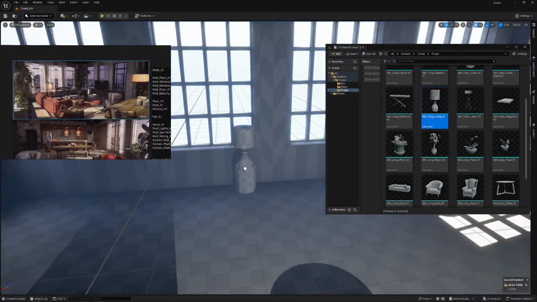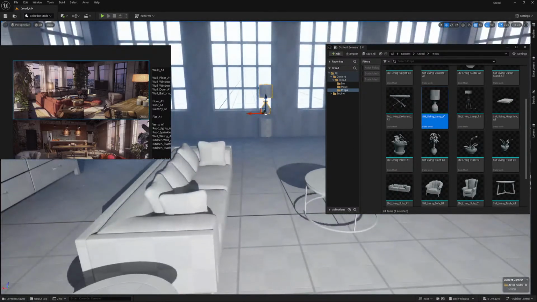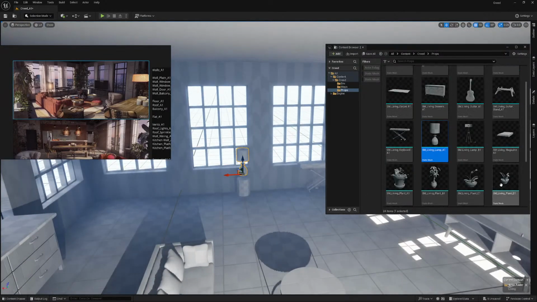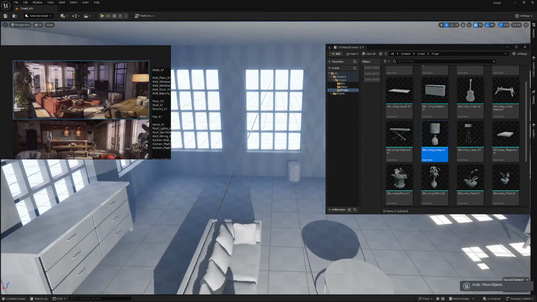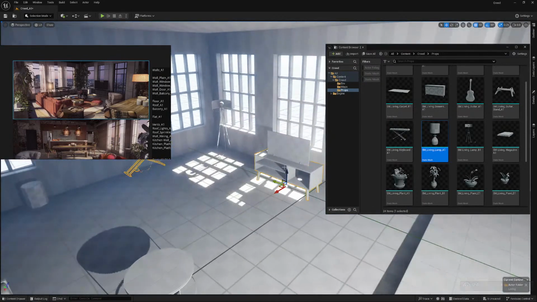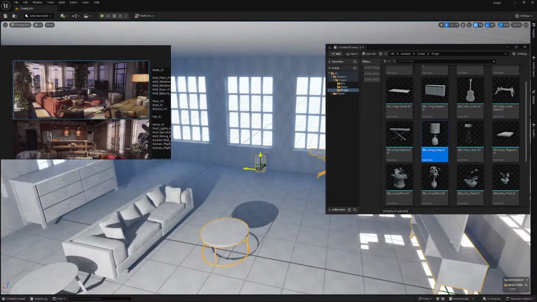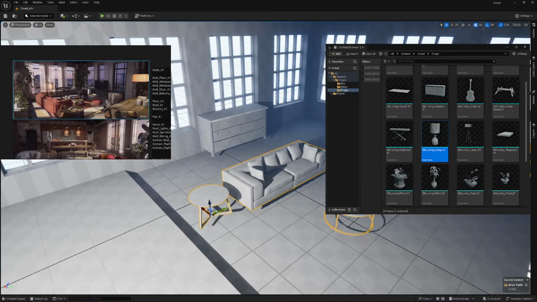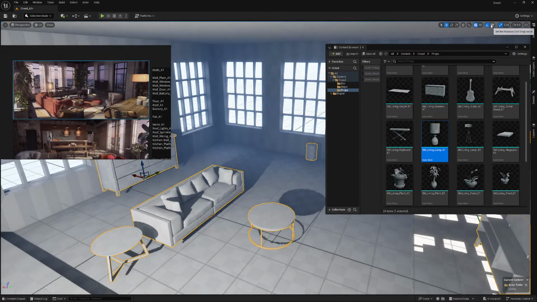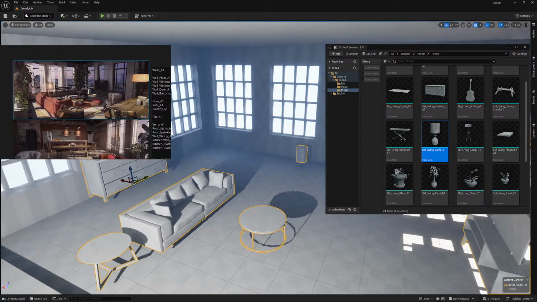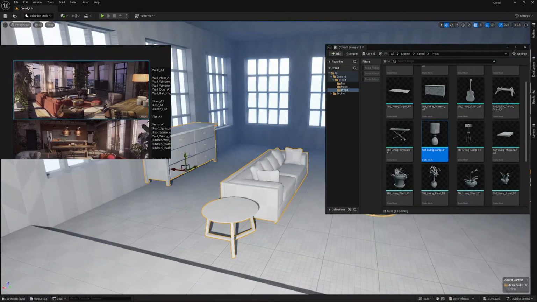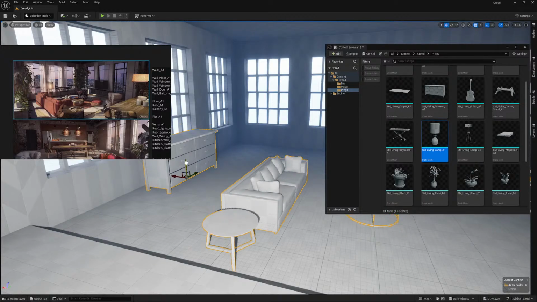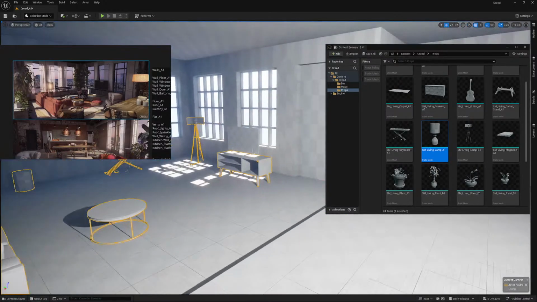Lamp here. All the things, I'm gonna make it 5, and let's move them down. Okay, everything is on the floor now.